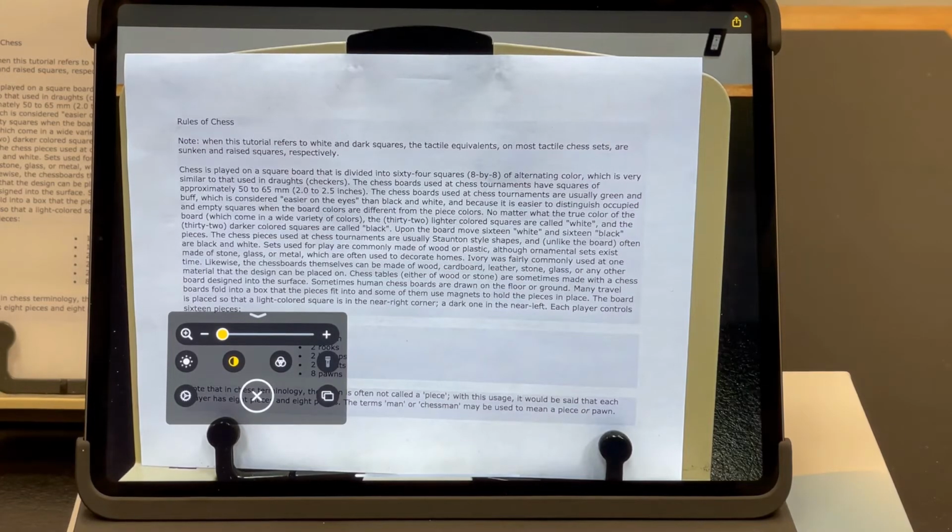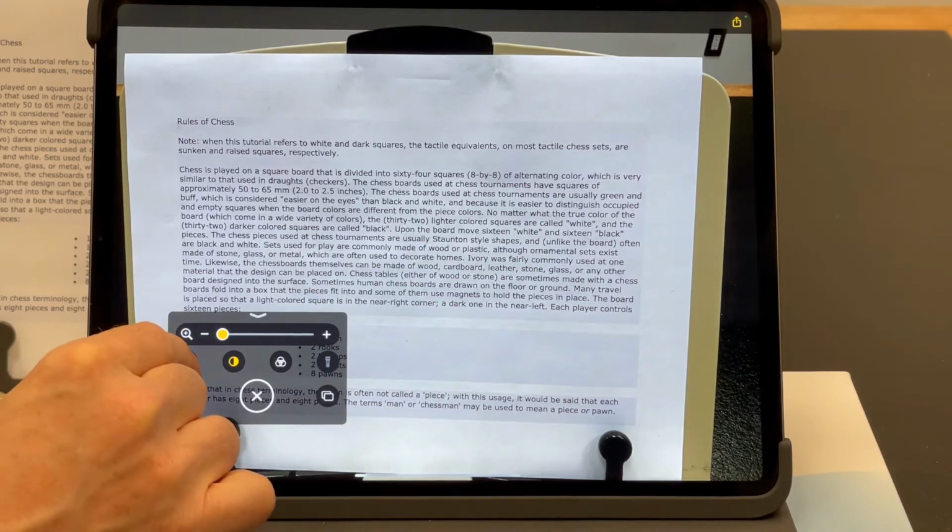Looking at some of these secondary controls, the sun icon gives control over the magnifier brightness. It is worth noting that this brightness is separate from the device's screen brightness control, which is found in the control center. A client should know how to control both of these to optimize viewing in different lighting conditions. I'll show you both of those.